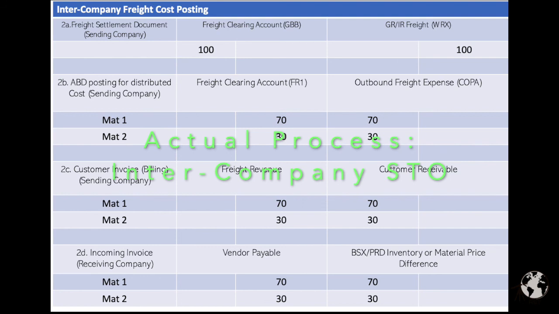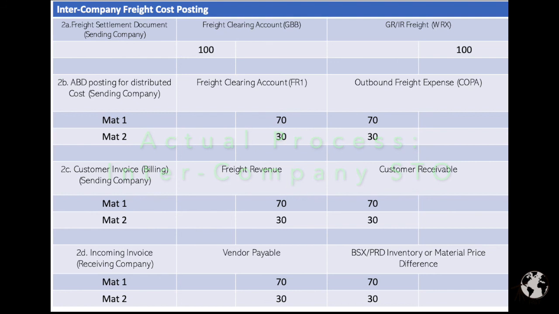Now, if the sending company arranges for the freight and pays for the transportation, then they will invoice the receiving company for the freight amount so that the receiving company will eventually pay for it. To cover the entire spectrum, in this particular example, I have considered that it will be a two-step process.